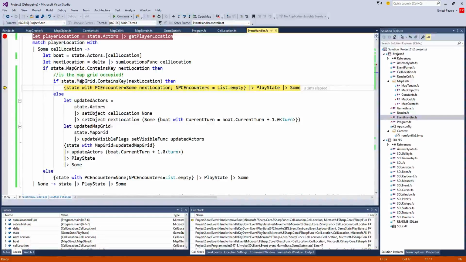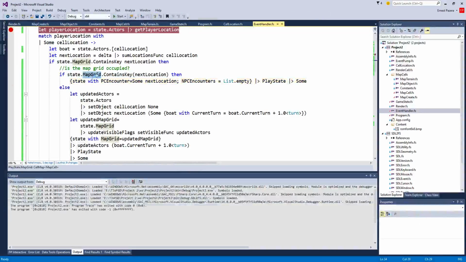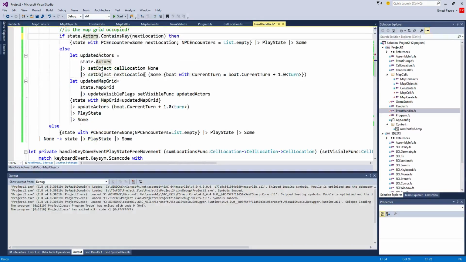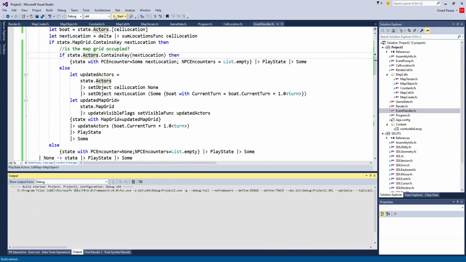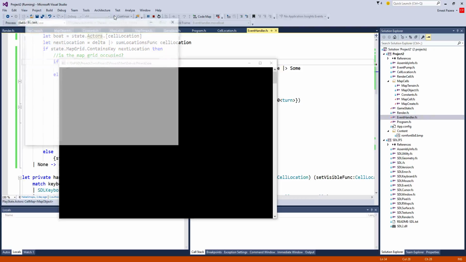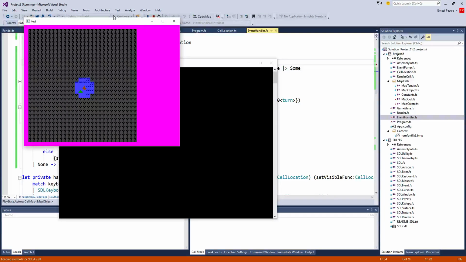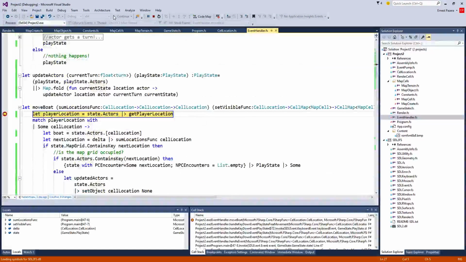So if it contains the next location, I have to check the actor. If the actors contains the next location, then I'm suddenly in a PC encounter. Otherwise, let's give it a shot. Okay. Can I move?